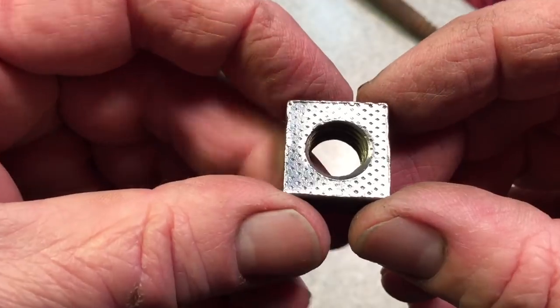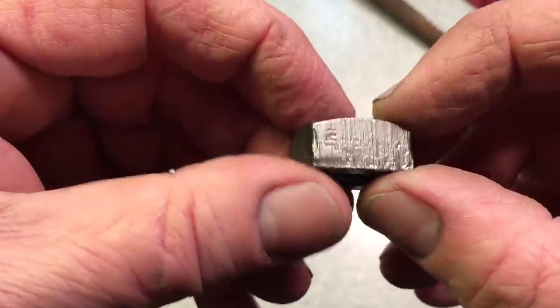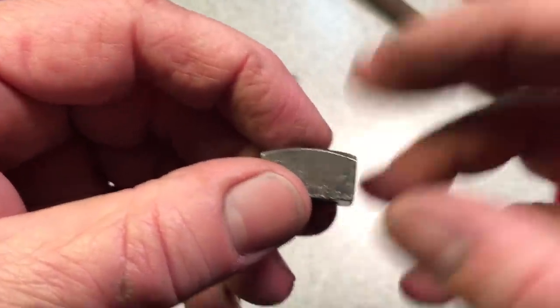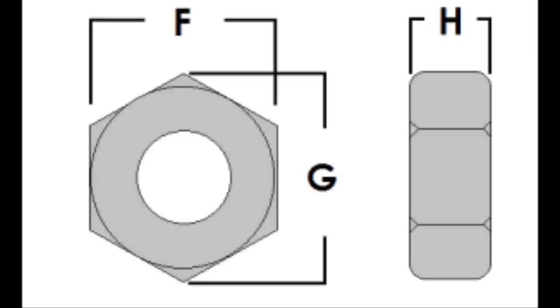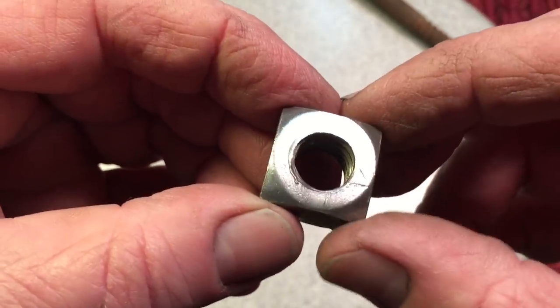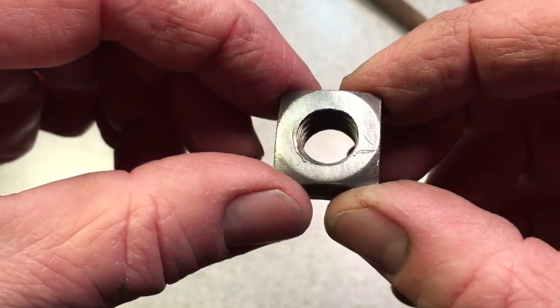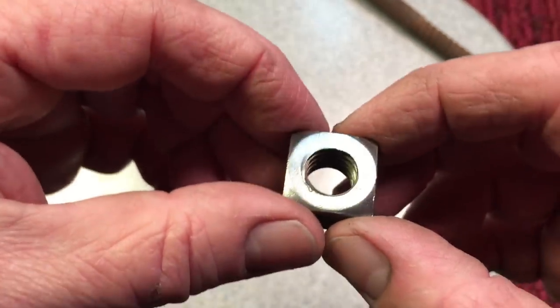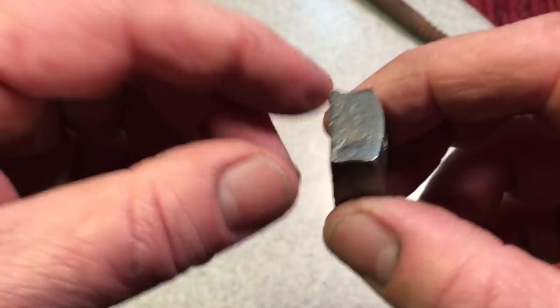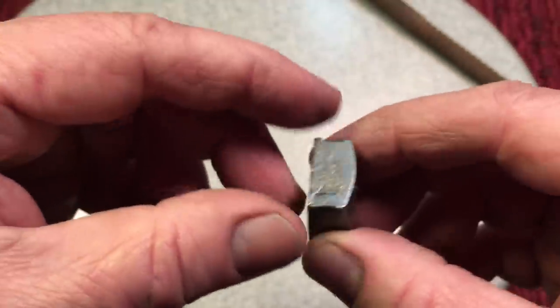The bottom, and this is a vintage one, the bottom, as you can see, is a flat area. So there is a top and a bottom, unlike a hex nut, some of which don't have a top and a bottom. This one definitely does. This would be the bottom, and the top here is chamfered, and it has a circular feature on top here. Now, the whole reason they came out with washers years ago was to stop the corners of the square nut from digging into softer materials.